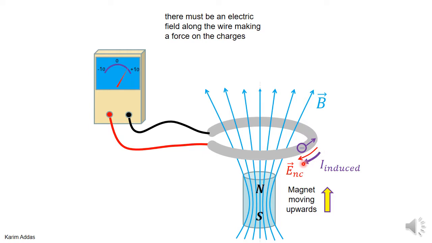this direction, which means that we predicted that there's some kind of electric field, a new kind of electric field that's in this direction, which makes the negative charges move opposite the electric field. And so the negative charges move like this, which means the current is this way. And that's the observation. So now we want to see the theory that can explain this.